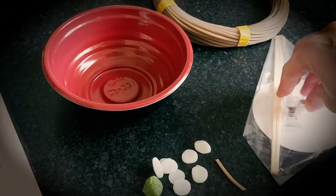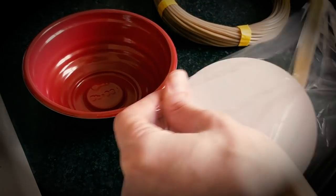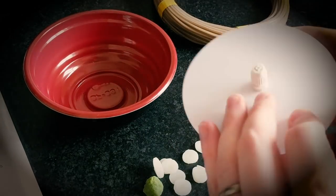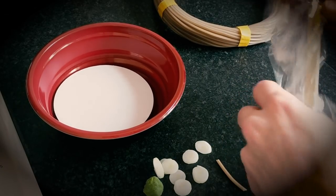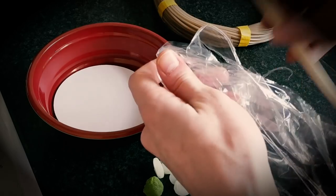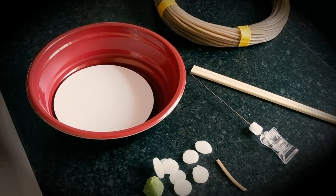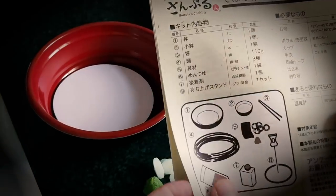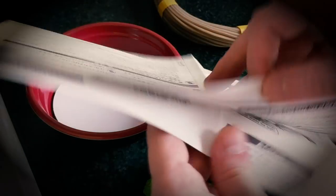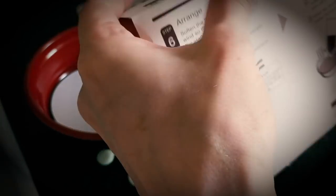They're fun. And mystery objects. Probably to hold up the noodles in there, I guess. And then some chopsticks and what looks like the thing that will suspend the noodles themselves. Okay, so let's take a look at the instructions. Got all the parts. I suppose let's start at number one. How about that?